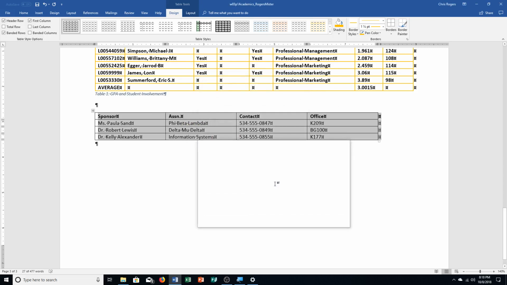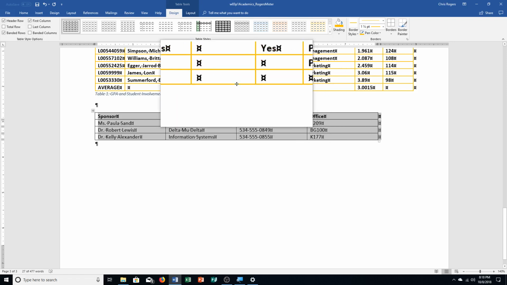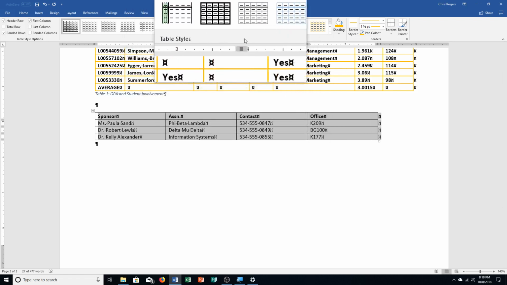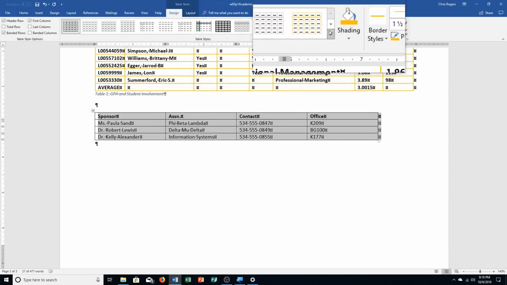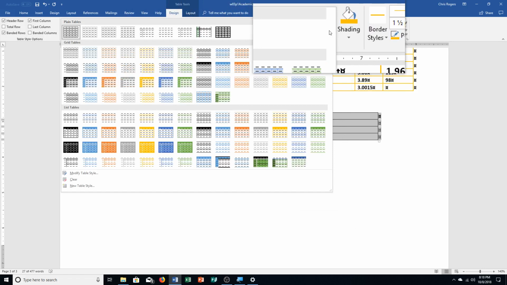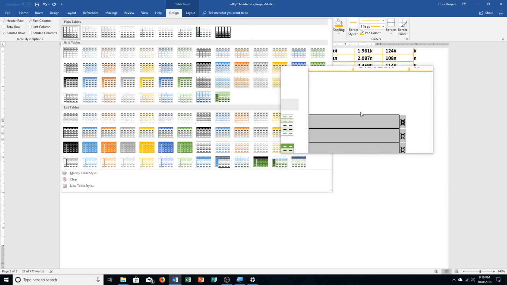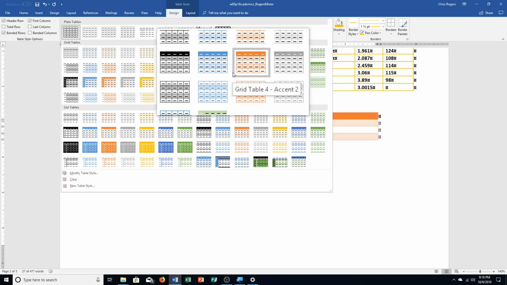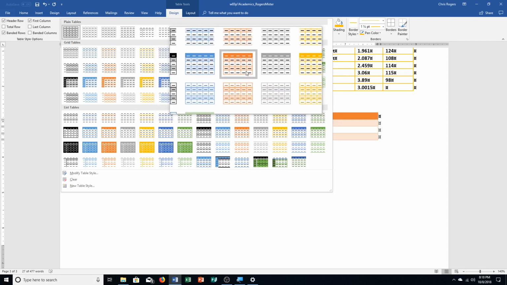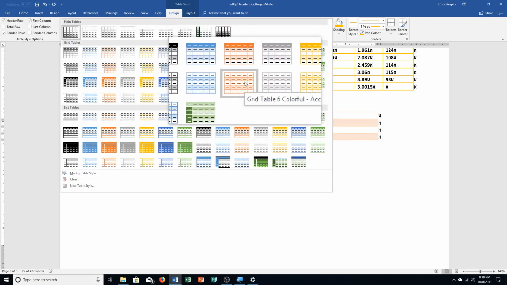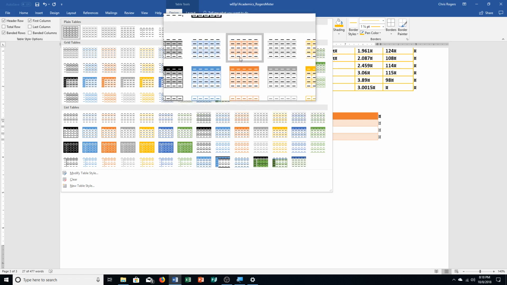Do not deselect the table. Click More in the Table Styles group. So here's the Table Styles. I go over to the right and click the More arrow. Then it says Select Grid Table Accent 4. Now, it tells you in the book, column 5, row 4, under grid tables. It's usually a little bit different than that. So I'm gonna, it's one of the orange ones. So grid table 4, accent 4. This is accent 2. This is, let's see.